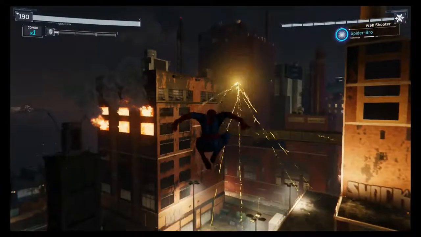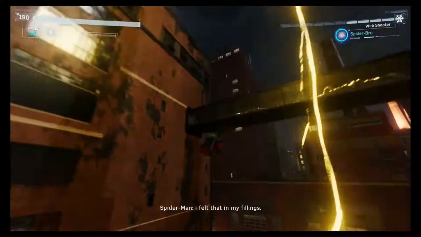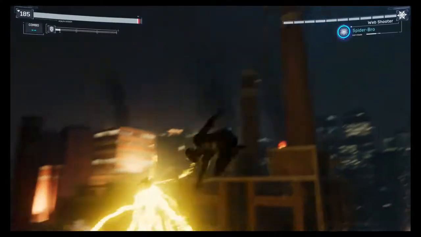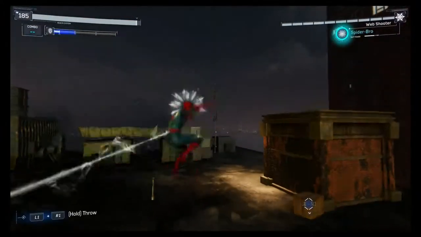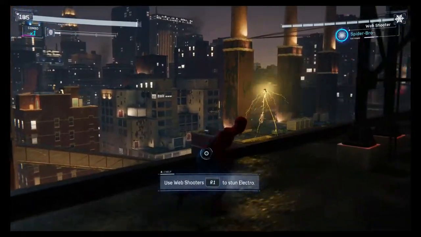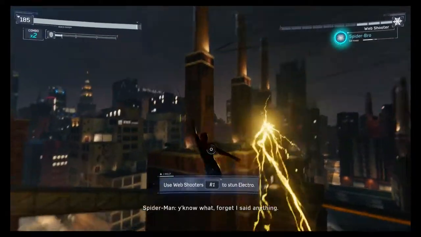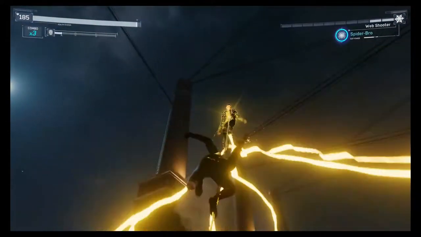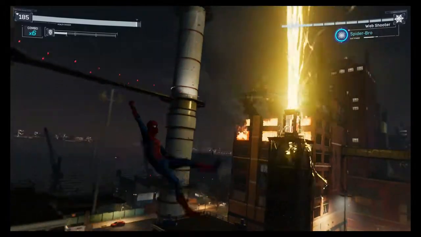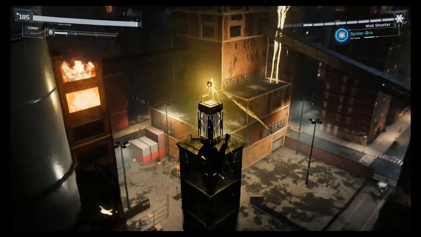All right, now we're gonna take out Electro. Spiderwebs! So how the hell am I gonna... I can't get close to him. Oh, I throw something at him. Miss me, now you got it. Oh, no. You know what? Forget I said anything. Gotcha! Duh! Oh, he meant spider yeet. What the fuck? Oh, shit!